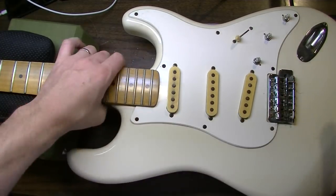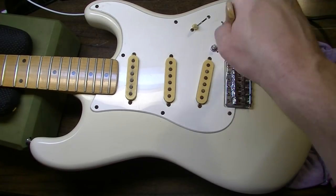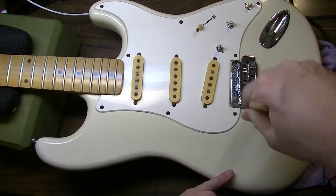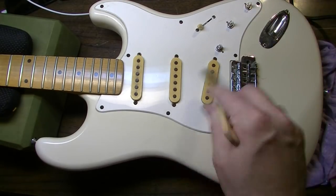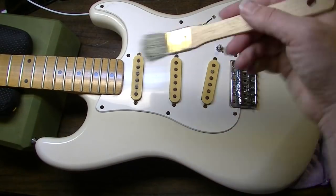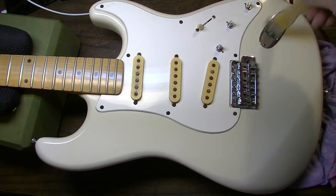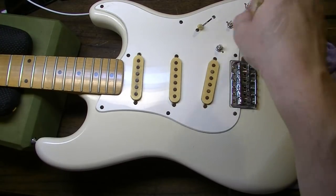I'm not going to take this bridge apart. I don't see the need. I just basically get my painter's brush here and brush all the mess off of it. And it looks all right after a little brush. These are good to have around for stuff like this, because you can just brush the whole guitar, get in little cracks and places you can't normally reach. Makes quick work around pots and stuff too.